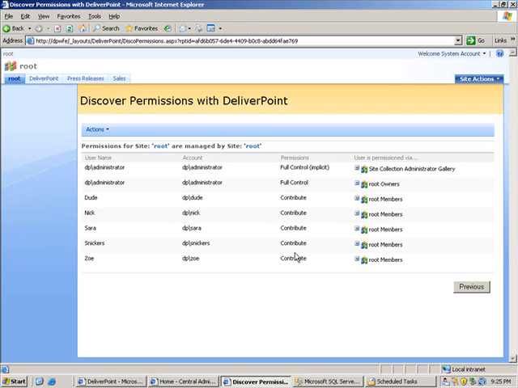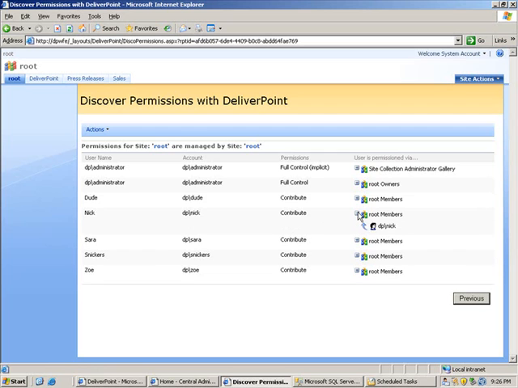received. Now we can see how the contribute permission has been granted, and that's via the SharePoint group called root members. Now as I expand that, we can see how these users became members of these SharePoint groups. So either it's assigned directly or it's assigned through a SharePoint group as well, or a domain group.